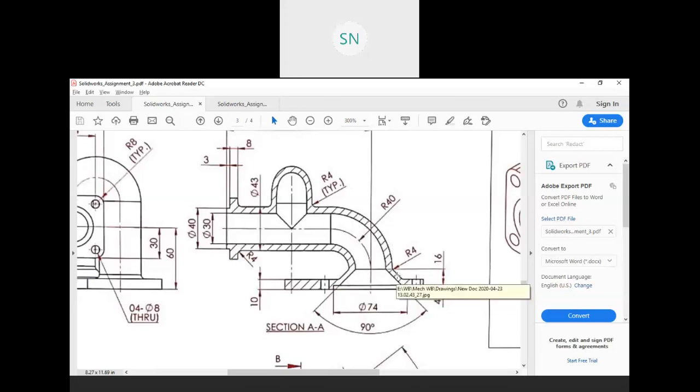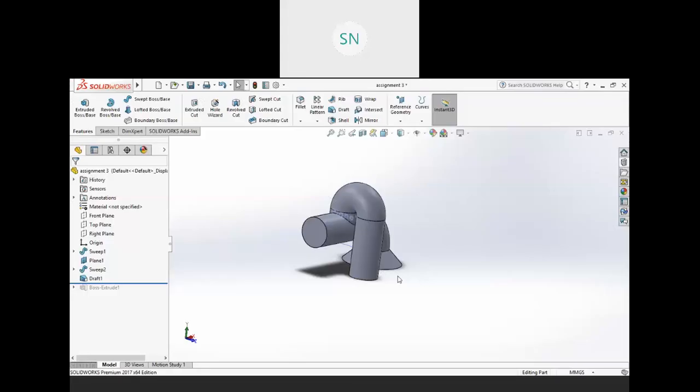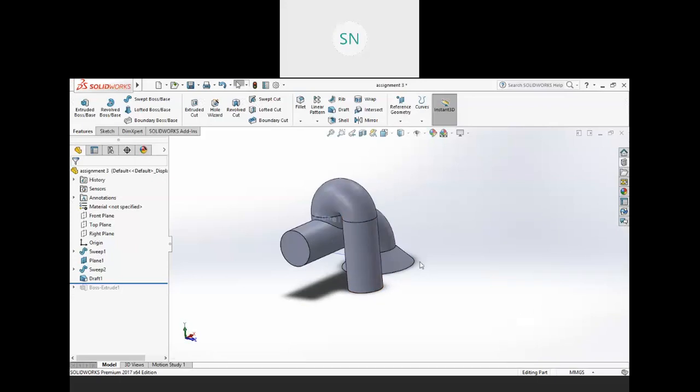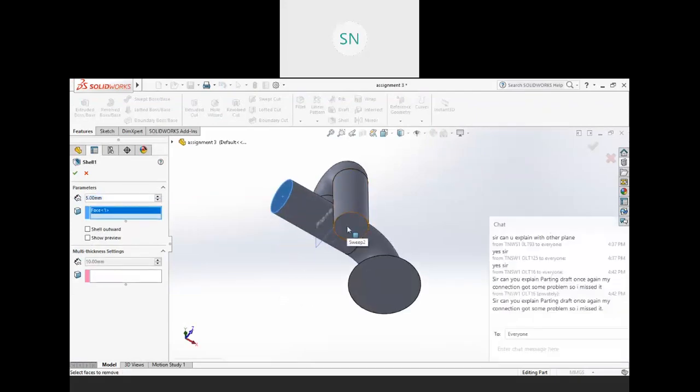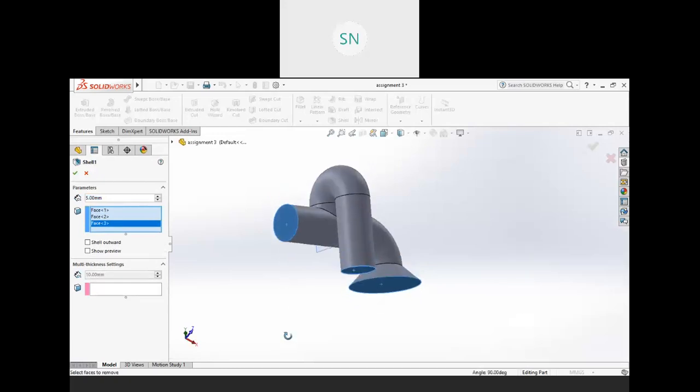See, so here we will use our shell tool. So click on shell, common thickness 5 mm, and removing face this one, and this one.